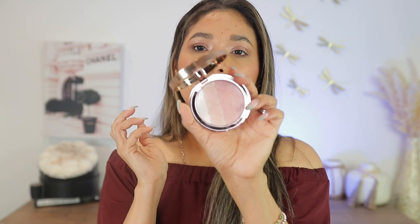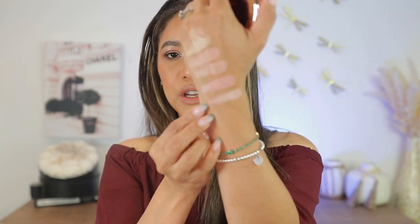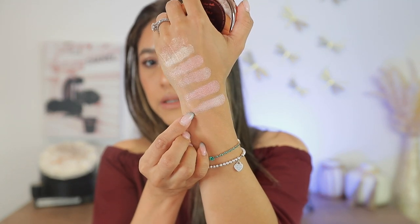Of course, you're swirling your hands in them. You could be strategic and just apply one shade. Let's do a swatch of just this pink and see. Then it's just gonna be too icy, just closer to Rare Beauty's Mesmerize. So give or take, they're very similar, but I do feel like these are just a touch more natural. On the swatch, maybe you cannot tell, but I remember applying it side by side, I could see that the glow glides are just a little bit more blinding than these ones.